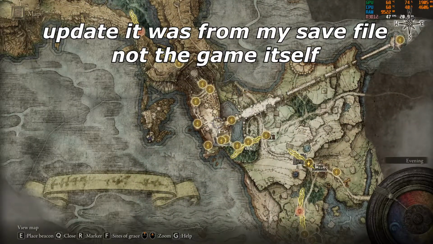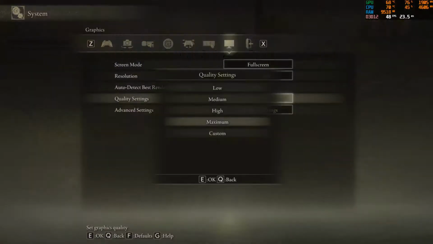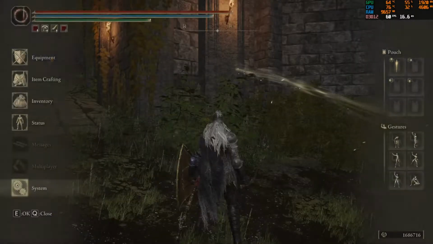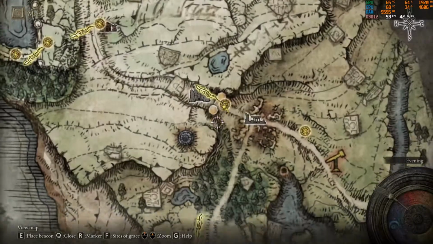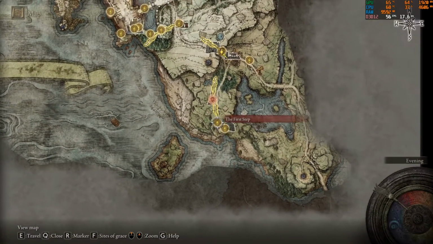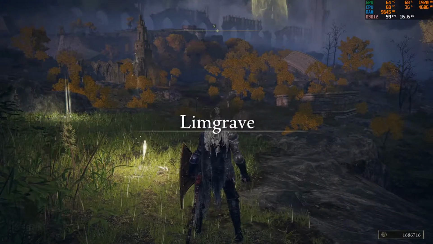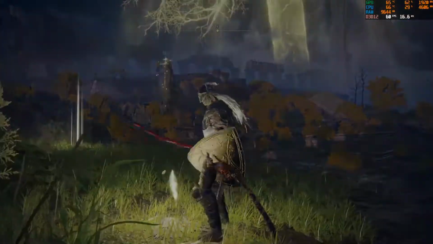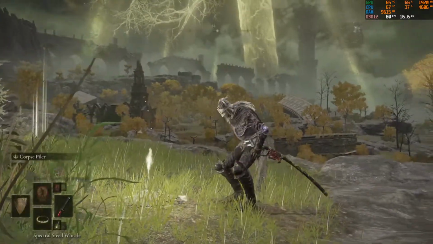I have uninstalled and downloaded the game 3 times in a row, and for whatever reason it wouldn't work. Let's just try the low settings here. Alright, so this is the lowest settings possible in Elden Ring. Let's do the same test here. Go to the first step, go to the same one. You can see the game looks much uglier. But to make the test fairer, let's put it on the morning.